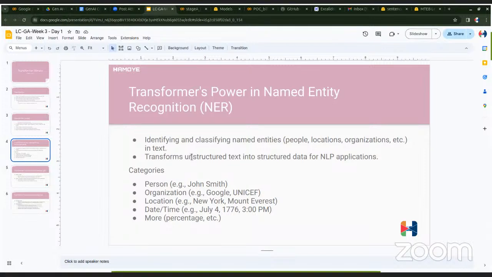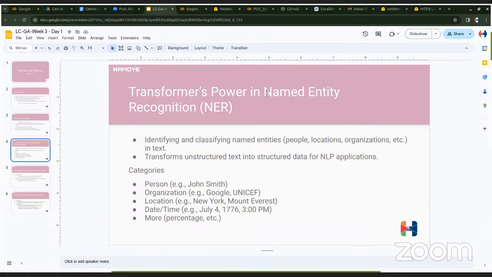It's a pretty basic task, but it's very complicated. So you have a long text and you want to put that into structured data, like tables. You put all the persons under a person column, every organization under an organization column, every location under a location column and all of that. You can do that using this task named NER.